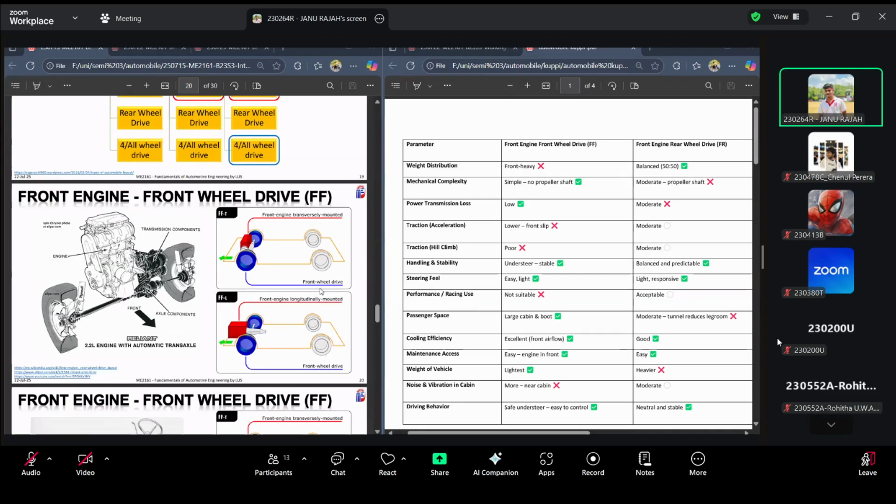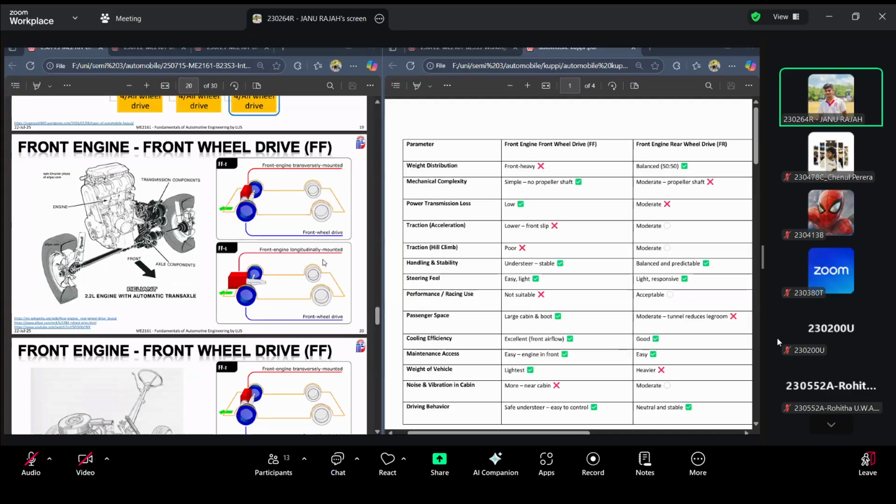The next is the engine and wheel alignment. For the front engine, front wheel drive, there are two types. Here, this is the axis of the crankshaft, and this is the axis of the wheel.